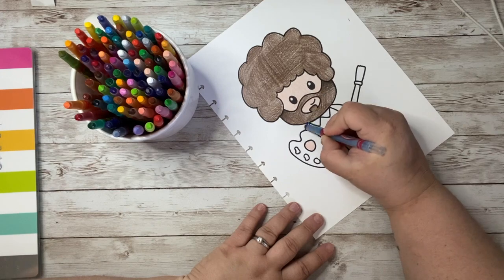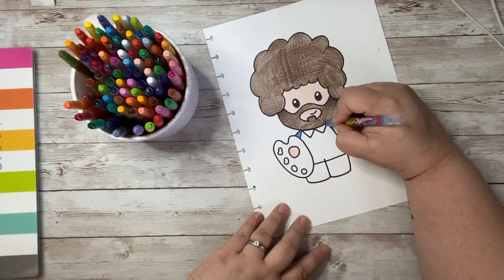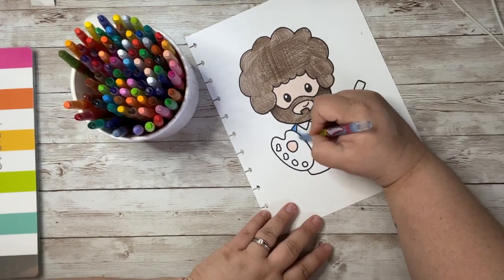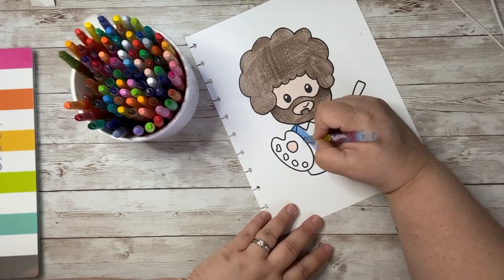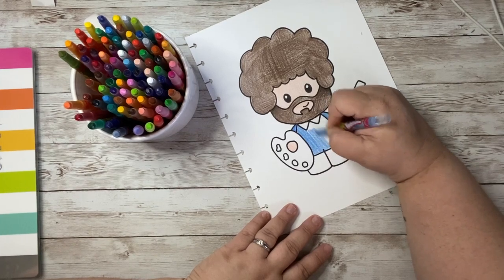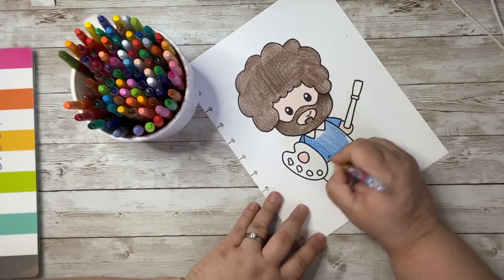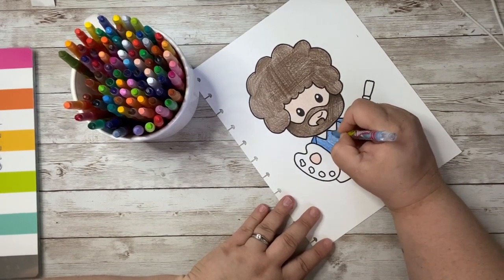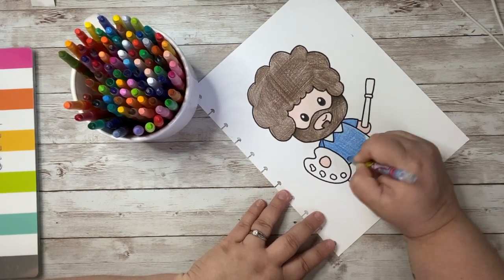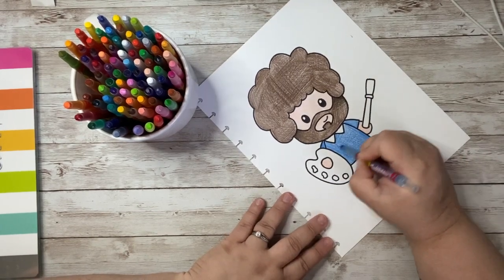So he always wore that blue shirt. So let's go ahead and give him that blue shirt. I think I'm going to make the triangles up there just a little lighter blue. And he always had on those blue jeans. He always looked like a construction worker to me, like somebody who was an architect maybe. He had the blue jeans, a nice button-down shirt. He reminded me of my dad. Okay, let's see. I love my little Bob Ross.